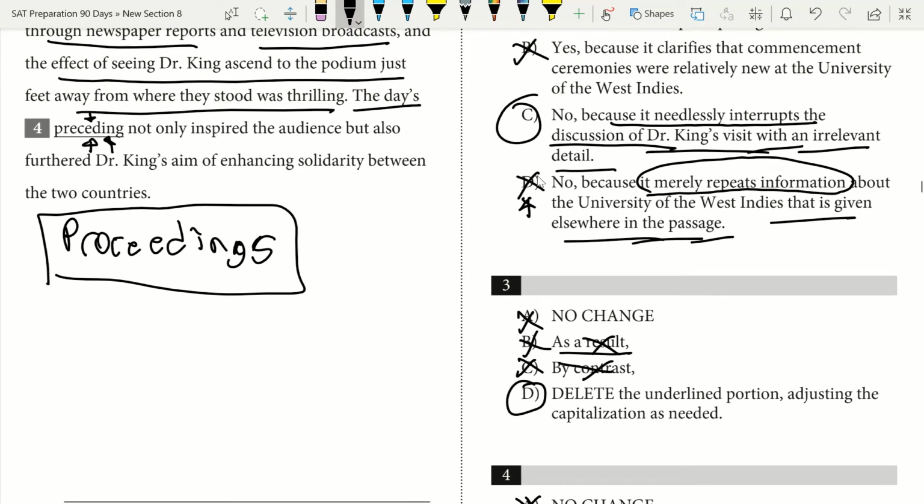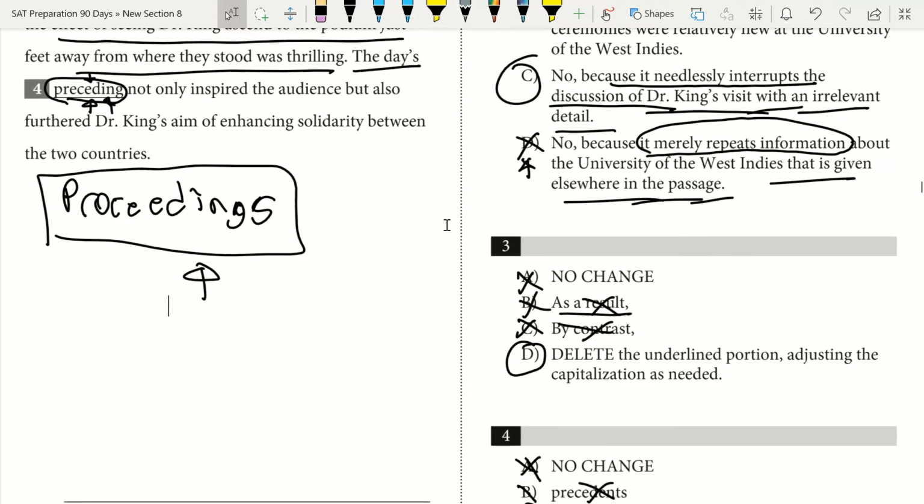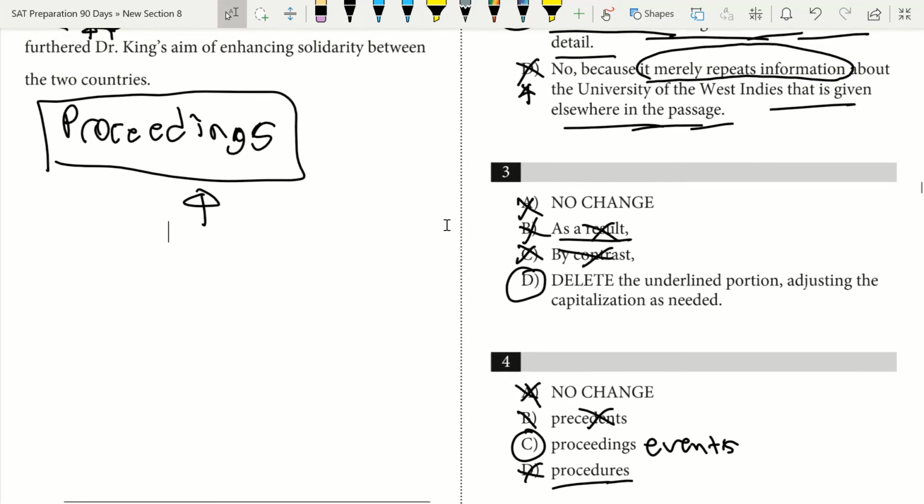So anytime that I have one word underlined mid-sentence, it's possible it's going to be a homophone question like this. It's also possible it could be subject-verb agreement if it's a verb. So those are 2 things I look for as well. Also, if it's a pronoun, it could be looking for matching the pronoun's number. So that's another thing that I look for if I have one word underlined mid-sentence.